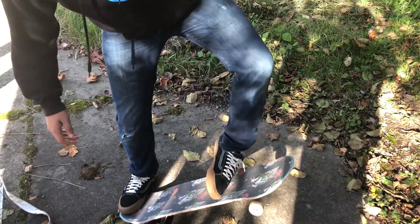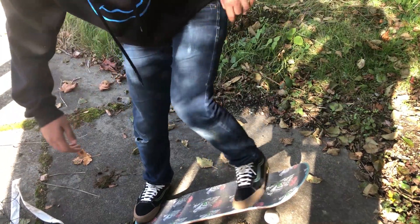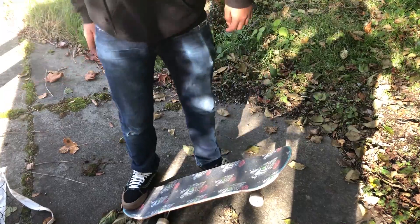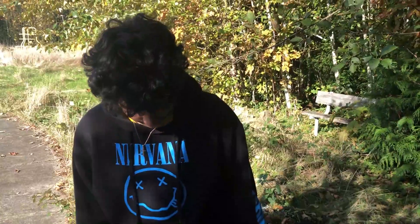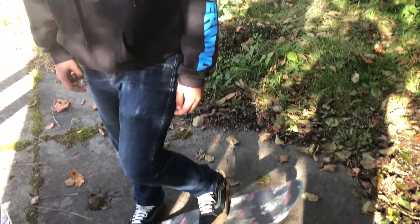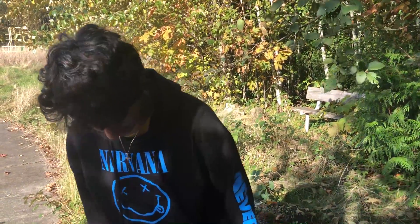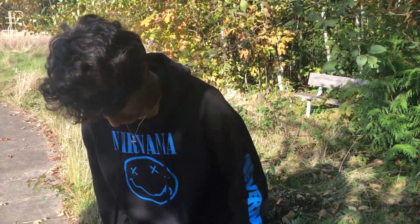What you'll notice is your foot will turn like this in the drag. You don't want to drag like this — that's not going to get you in the air. You need to do it like this. It's very unnatural because the human body wasn't meant to do this all the time, and that's why the ollie is hard to do. You just have to get in the habit. Don't worry about poking a hole in your shoe — it's natural, it'll happen, and it's actually good.